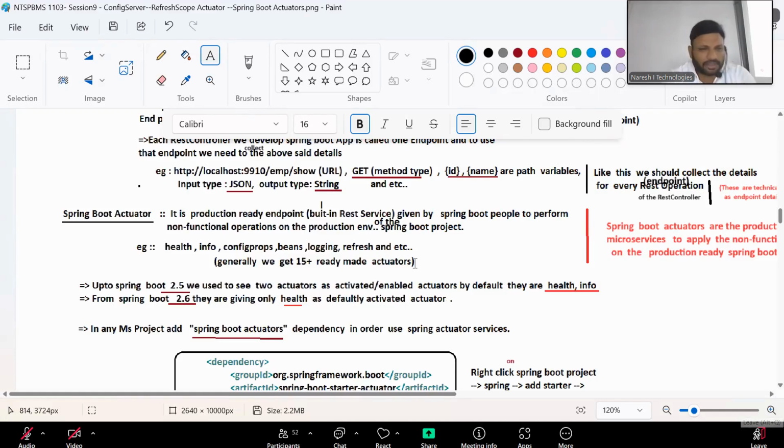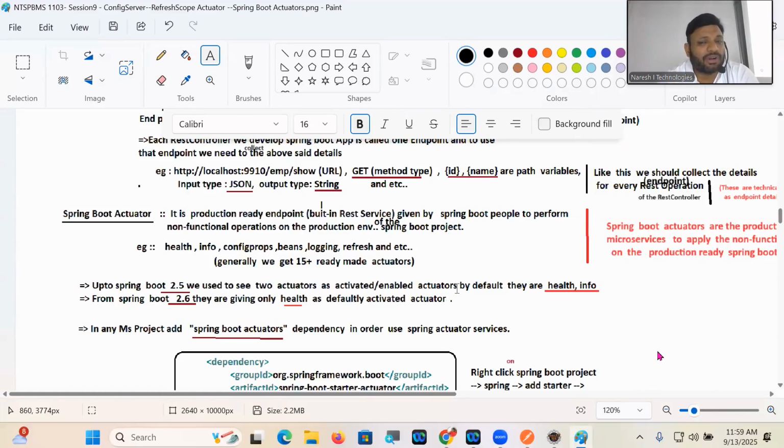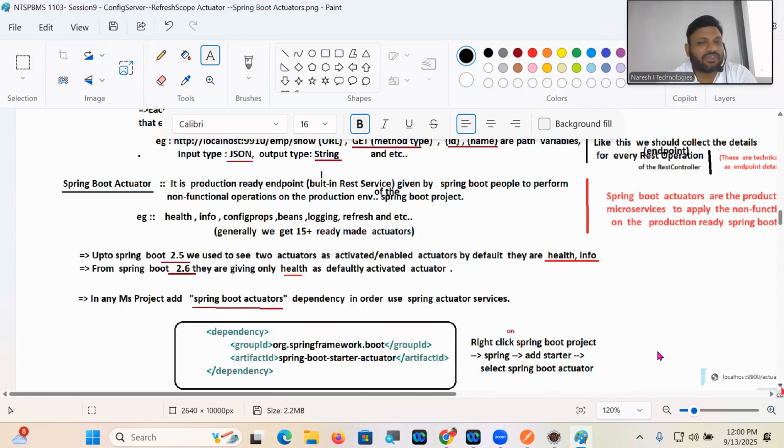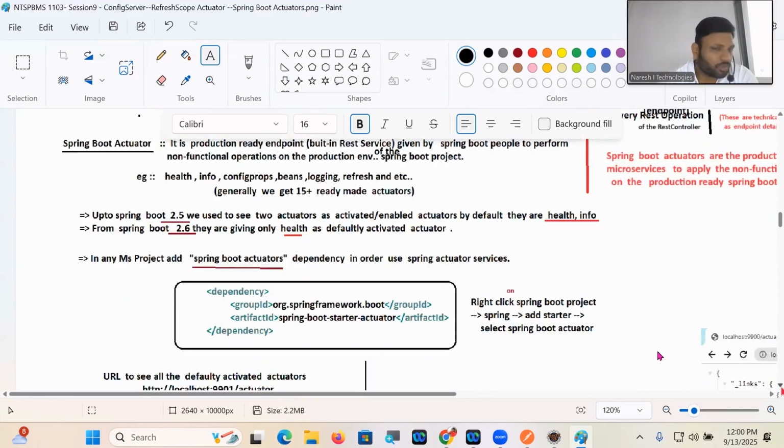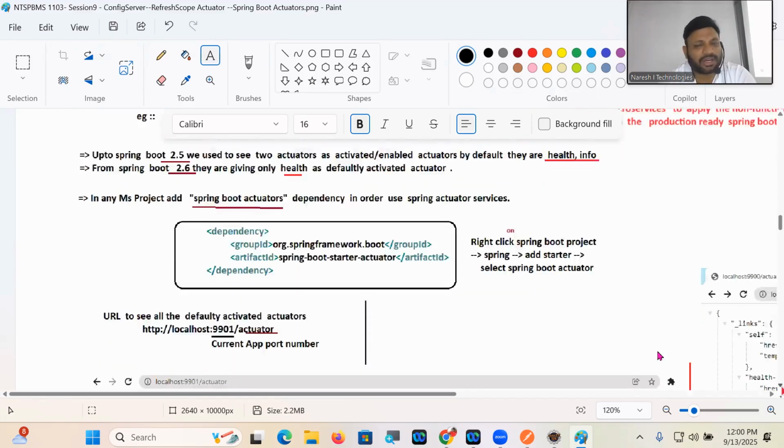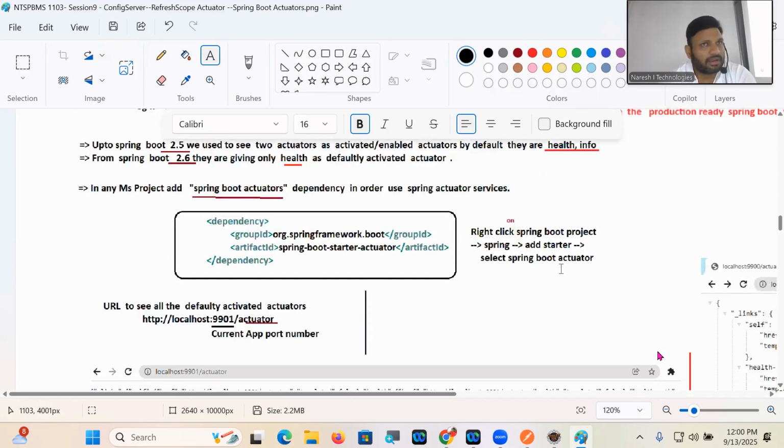Now tell me. Up to Spring Boot 2.5, we used to see two actuators enabled as default actuators: health and info. From 2.x, they are giving only health as the default activated actuator. This starter is required to work with actuators.